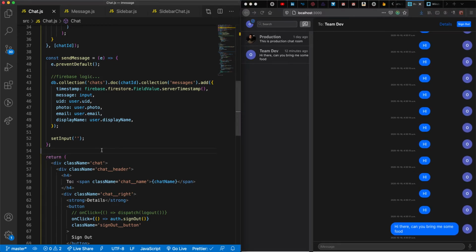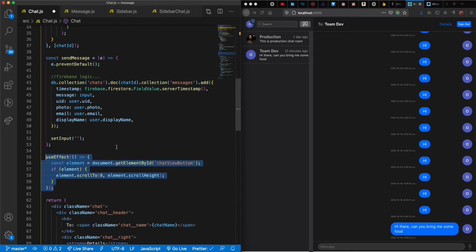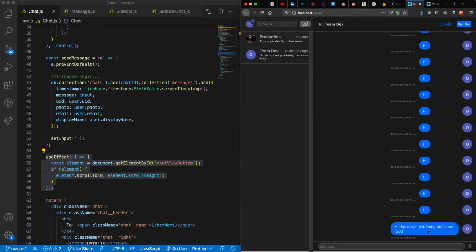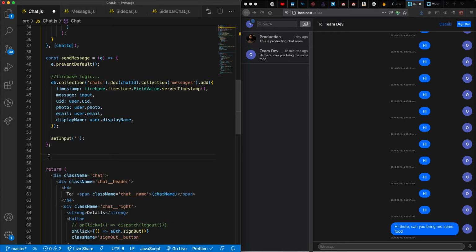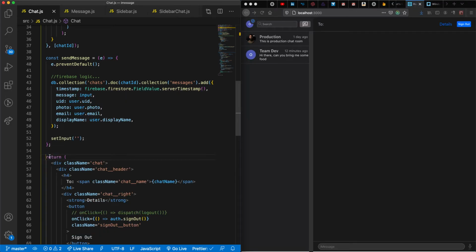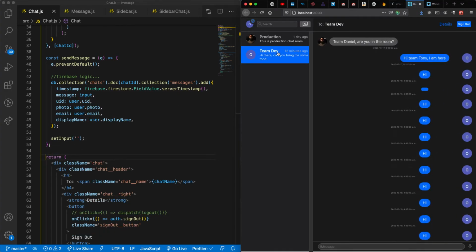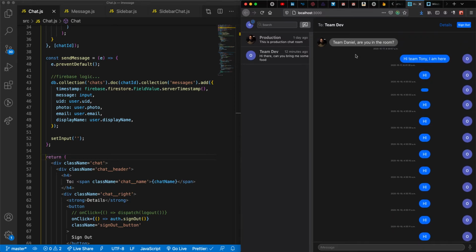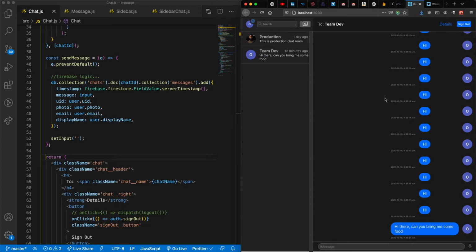So if I go back and type what I took out, watch it, guys. If I click on that room, see, it brings me back here. If I take it out again, watch what happens. If I click on that room, see, to the top. So we want to prevent this behavior. We want it to go straight down, because the default behavior is to show you the top of the message. But naturally, we want to show the bottom of the message, which is where the last information came in.